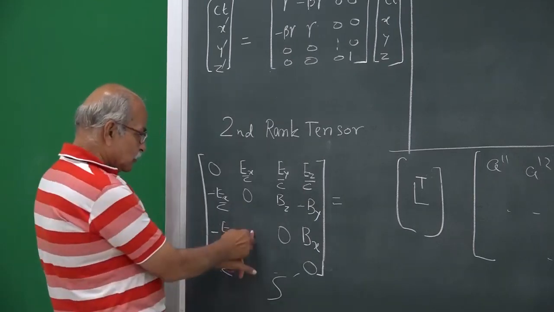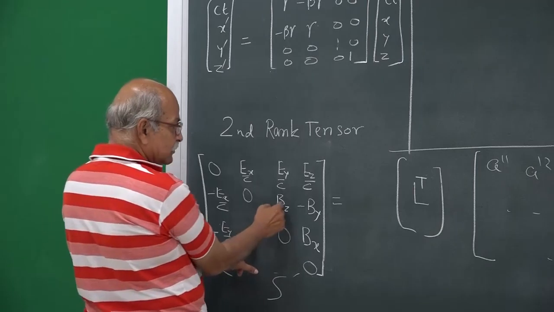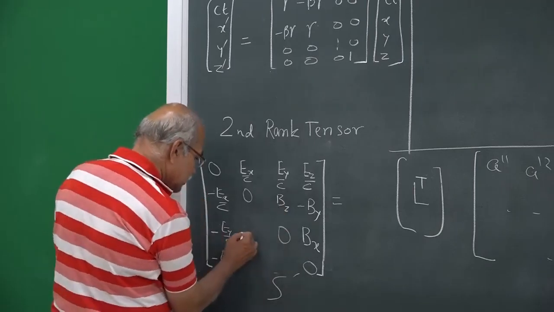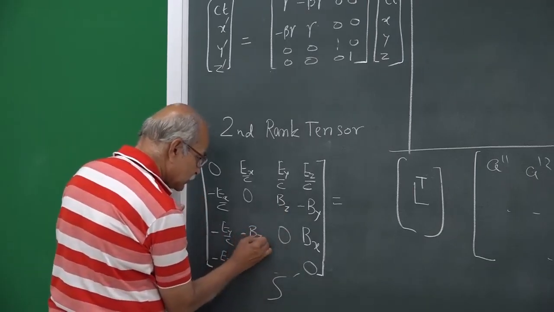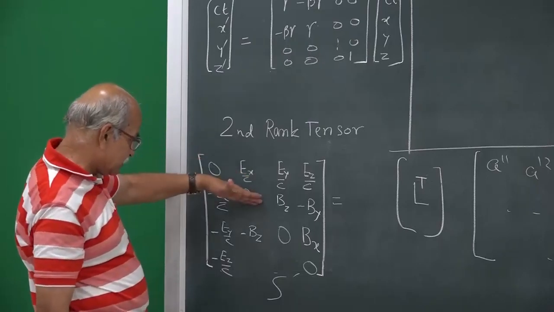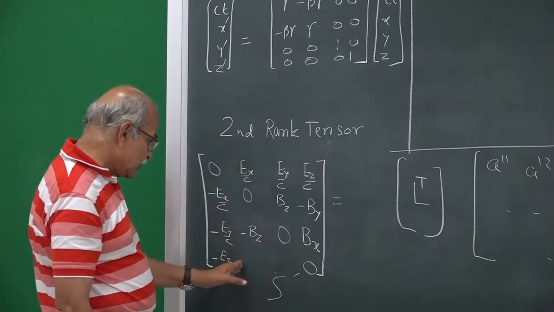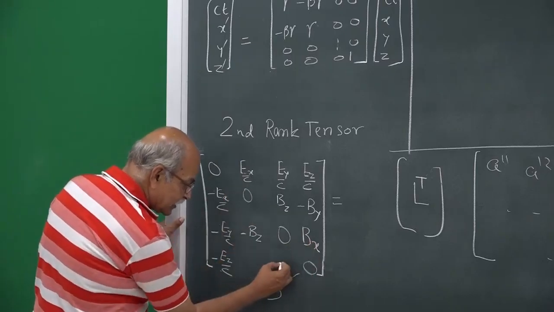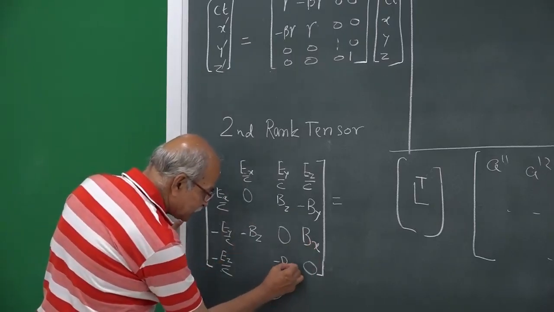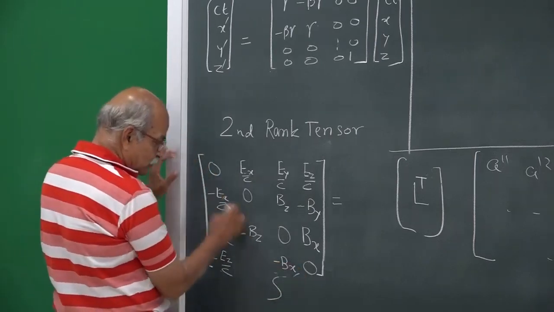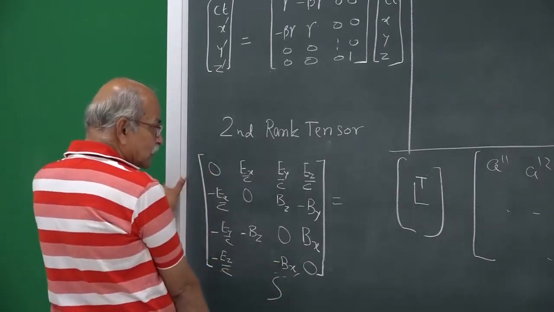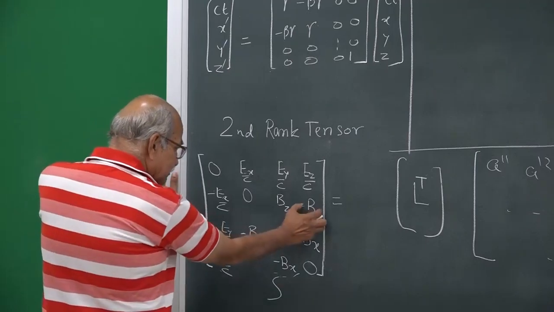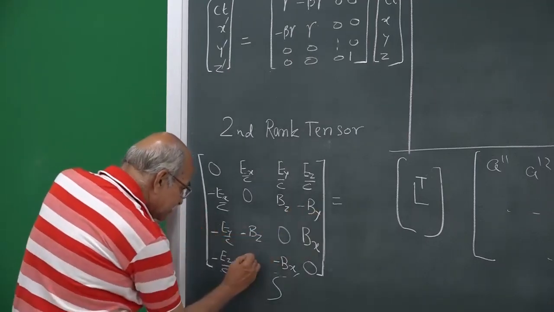Similarly, come here. So, what is the reflection? The reflection is bz here, so minus bz here. So, this row is complete, this row is complete, this row is complete, this row is complete, and two elements are to be written here. When you reflect in the diagonal, this bx will come here, becomes minus bx, and then when you reflect on this, what you get is by. This is minus by, so the reflection is by.